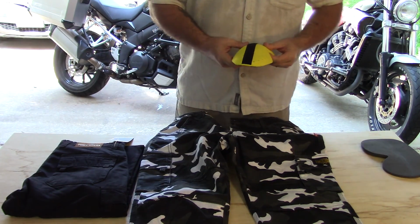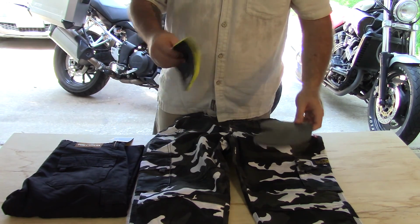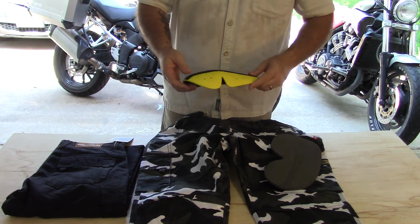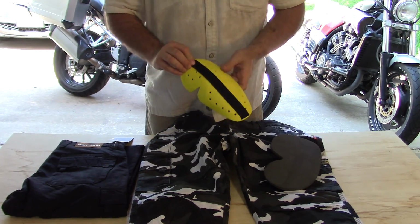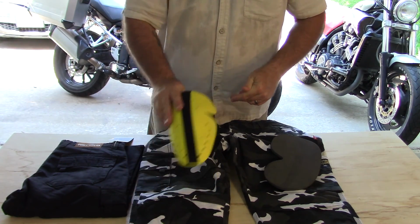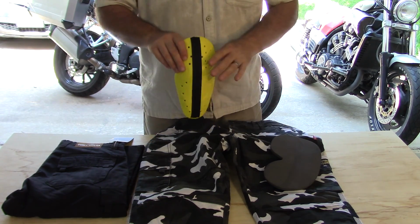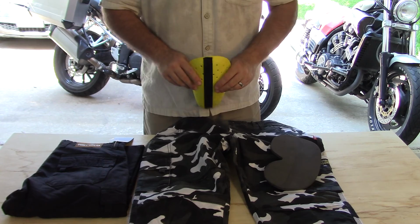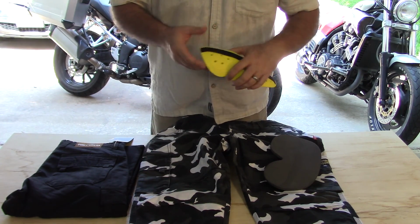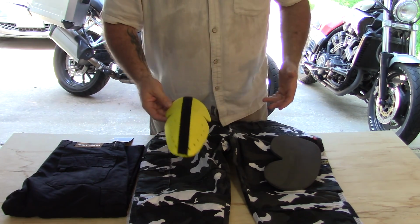Now let's talk a little bit about the armor. This armor is a little more simple than the RHOK armor in that this is just simply foam. The knee is a dual density foam, and it's got a Velcro strip on the outside to help keep it in place inside the pants. Of course, you can move it around in there to adjust the fit to get it right for you. You'll find when you stand, the knee armor is going to ride a little low on your knee, and that's because when you sit, the pants pull up a little bit, and that centers the armor on your knee. It is CE rated, and it may look simple, but it works great.